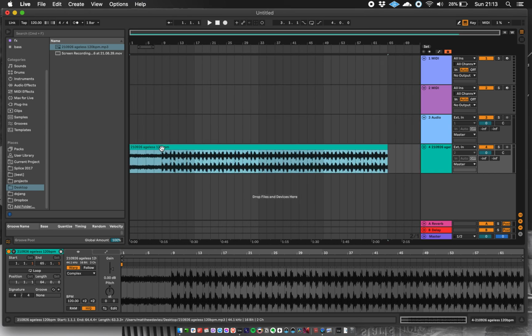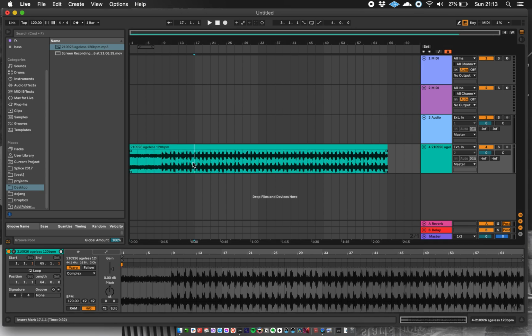And then if you want to change the key to try singing it in a different key where your voice fits it better, you want to come down here to the pitch. So I double clicked on the clip and then down here on pitch. This is going to change it by semitones, so up or down. And because it's set to complex mode on warp, it's going to sound all right.